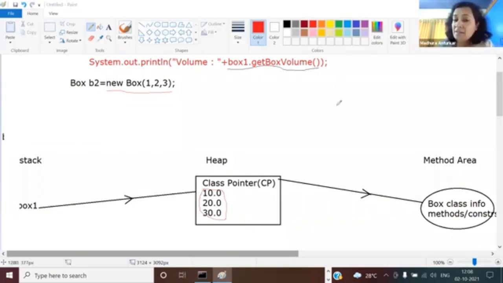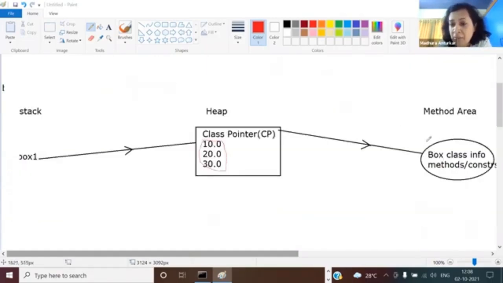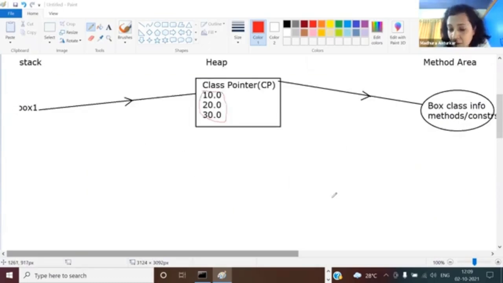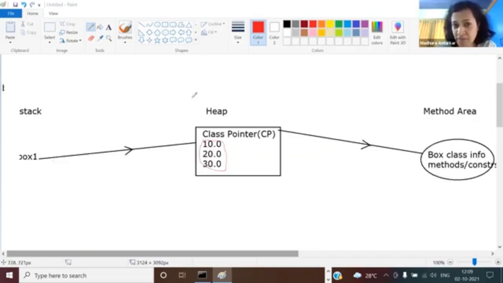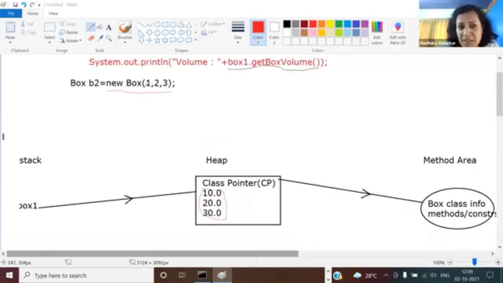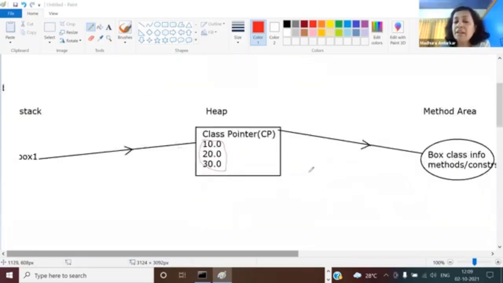But what is the precursor? What is the prerequisite of an object? Class. So tell me, will your box class get loaded again or not? Answer is of course not. Somebody had answered, when I asked how many times class loading will happen, per object. Wrong answer. Class gets loaded exactly once, and one of the triggers for class loading is first instance creation. So your JVM sees that the box class is already loaded. So tell me, what will JVM do?